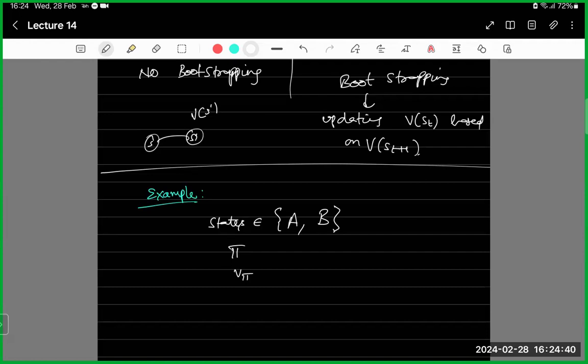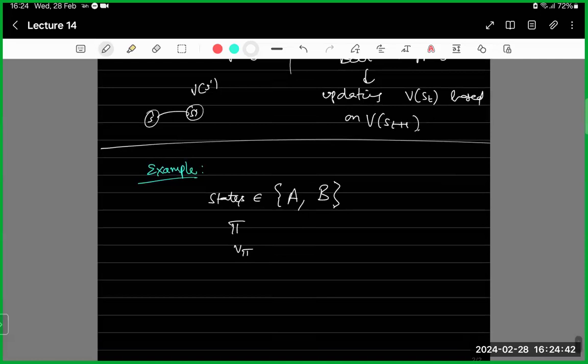Okay, now you are looking at a lot of episodes. Initially there was state A, and you took action according to policy pi, and let's say you got a reward of zero. When you are calculating V pi of S in a given episode, you don't need to see what actions you have taken, right? As long as you know that you are behaving according to policy pi, to calculate the V pi of S estimate, you don't need to know what actions you have taken, right?